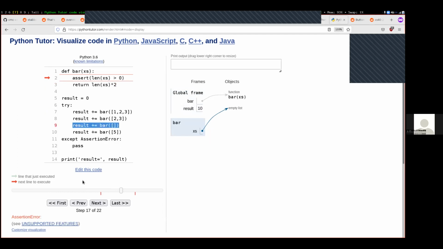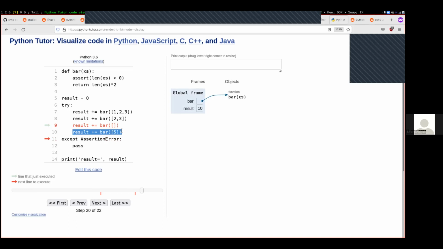We have this try and except. So when we raise this assertion error, we will come down into the except block down here, press next, come into the except block. We will never get to this line 10 right here. Whenever you have an exception that gets raised inside of your code, it's going to stop at that point and not continue running anything else inside of the try block here. And so we got that assertion error. Now pass is a built-in keyword in Python that just means do nothing. And so come down here and we print that the result equals 10 for number 5.